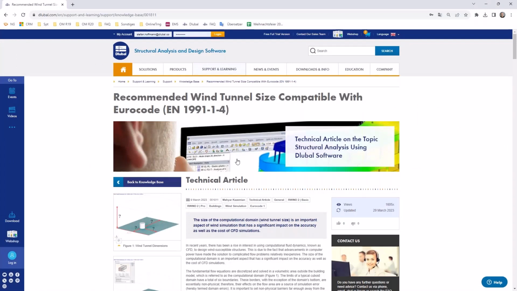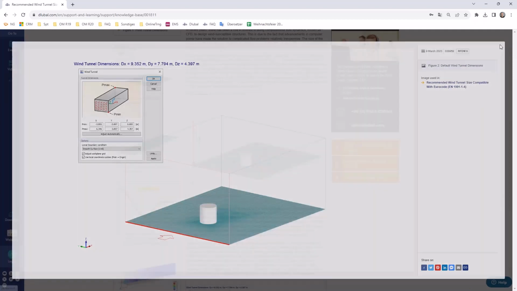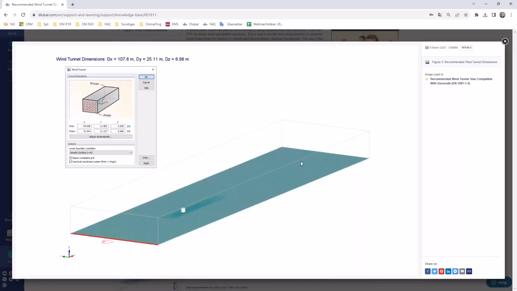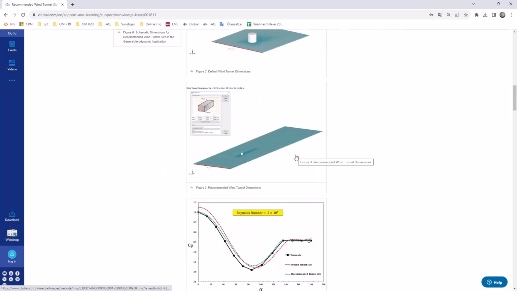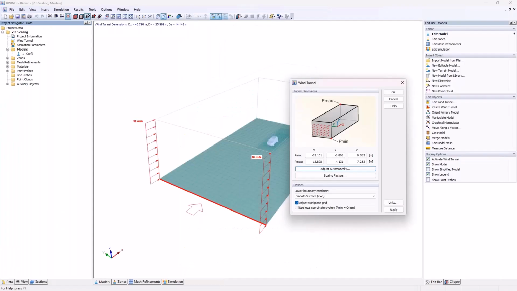I did already once mention this technical article by Mr. Katsemian in a different webinar, but I would like to once again put some effort into it, that it is quite necessary to think about the dimensions. So if you compare the standard dimensions to have a quick estimate of the wind load pressure and the size we would recommend, which of course extends the calculation time a lot. If you want to compare values to the Eurocode, you can see that the size will be much bigger. And I did, of course, a quick estimation what the values should then look like.